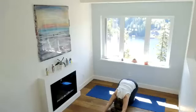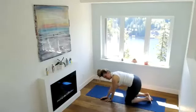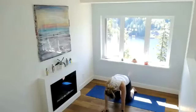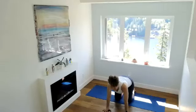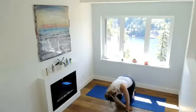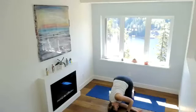Okay. So if it's comfortable, coming onto the hands and the knees. I'm going to show actually this way, easier for you to see. Okay, so this is something I learned in the West that I find very helpful for the shoulder. I'm sure many of you have done this. So you're going to take that left arm, you're going to bring it underneath, like putting a thread through a needle, it's said. And this might be your pose, stretching the back of the shoulder.